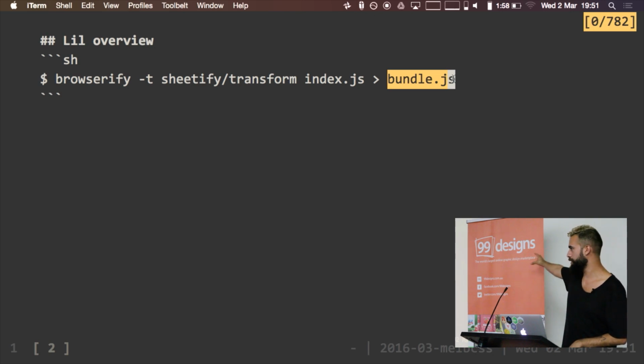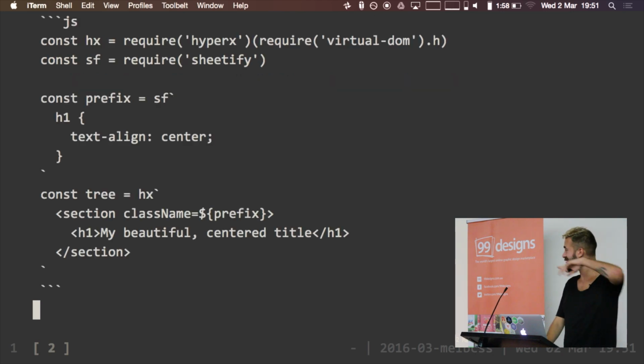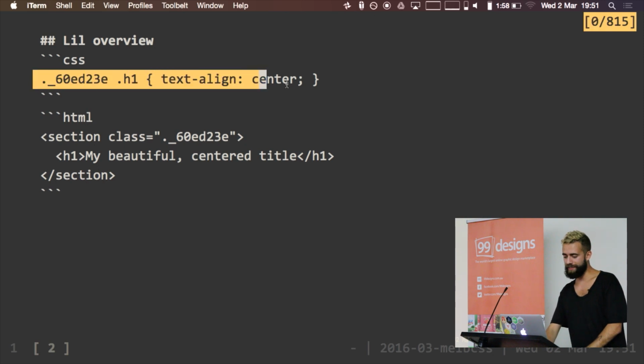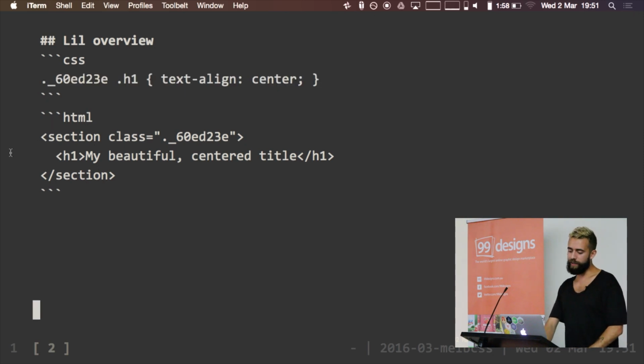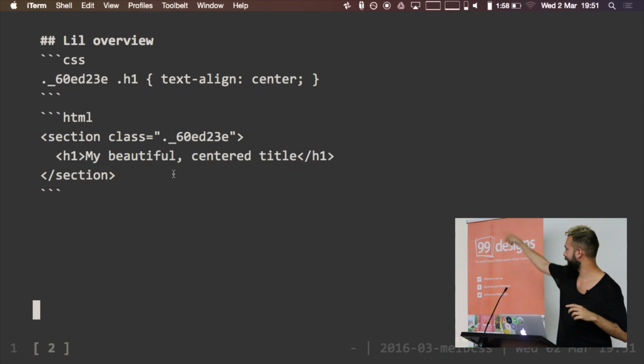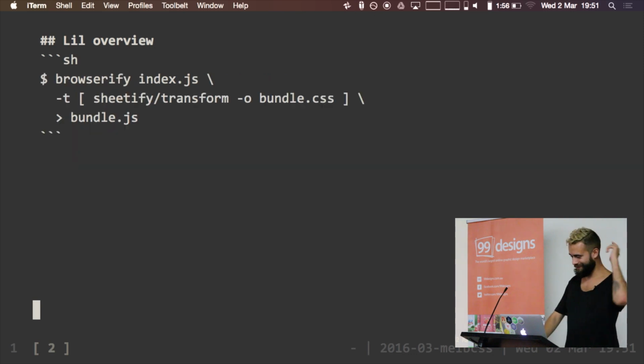And then we get a JavaScript thing which styles inline. We can also make a separate CSS file. I'll show it later. This is the most basic command to do it. Browserify index.js, output to a file, specify Sheetify as a plugin. Not too hard, I think. This is the source code. That's the command. And it outputs this thing. So our CSS is now namespaced with a hash. And we've got our HTML, which now has a class with the hash. And then the h1 inside the class is targeted, and then we get that. Makes sense, right? Cool.